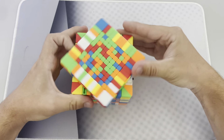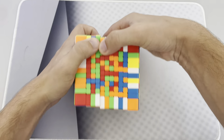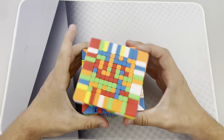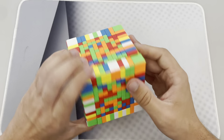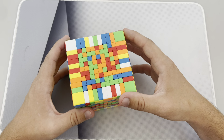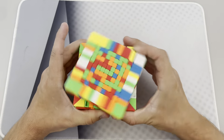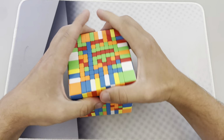I, of course, do really want to try out Chi's 11x11 to complete the set, because I really do like Chi's Big Cubes, even though I like the Meilong series more. Chi did a pretty good job with her Big Cubes, so that's a good thing. Wait, this is what I need. And then what I really want, actually, I think the thing that I want the most is the Petaminx, because I think that's going to be the biggest puzzle I ever get.